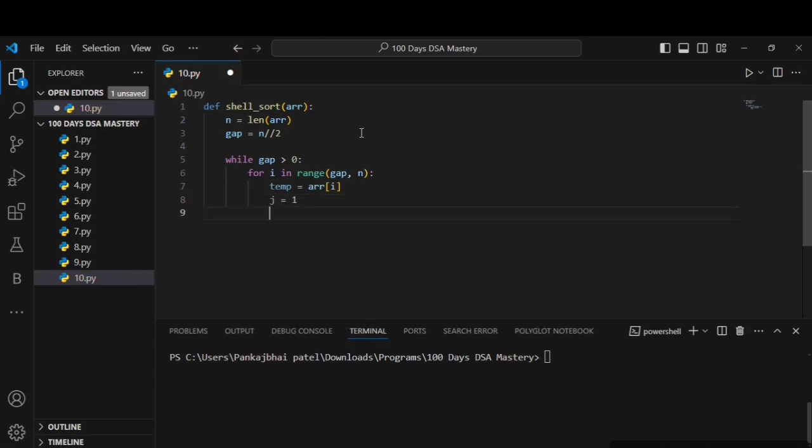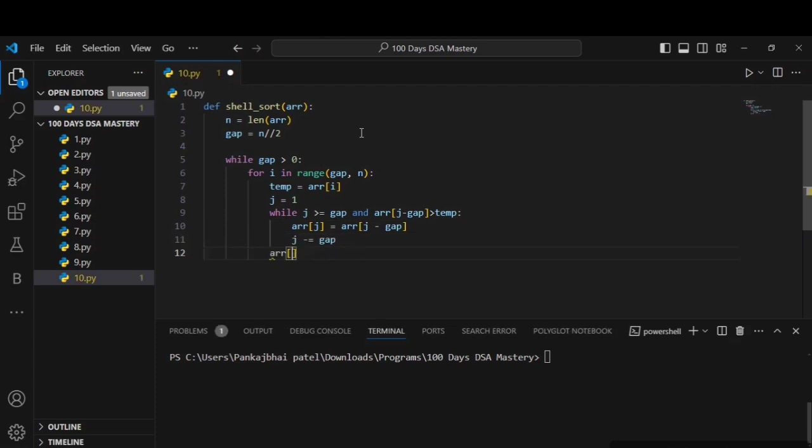Okay, it's going pretty well. Once you're done with this step, you have to shift the earlier gap-sorted elements until the current location of the array element is final. Then you create one more loop, and once you're done with array of j equal to temp, all you have to do is reduce the gap size.